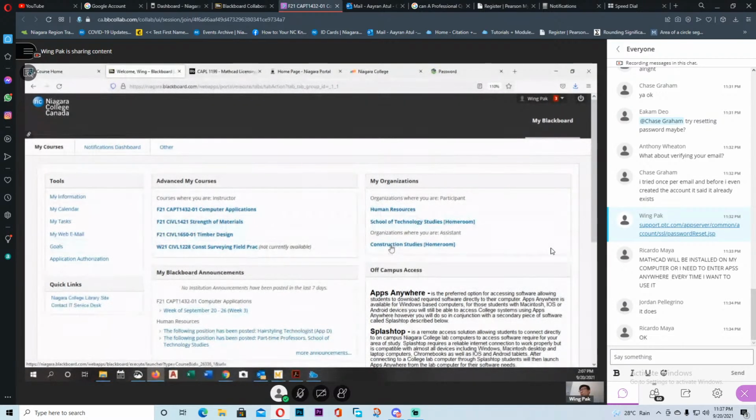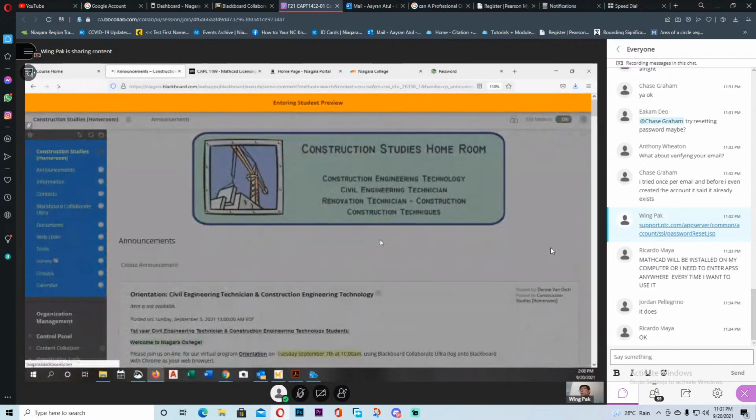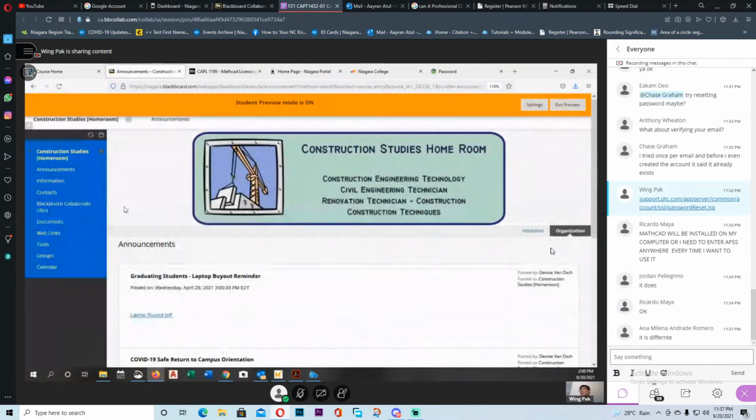So click on this, Construction Studies Homeroom in Blackboard. I think the setup is the same. It may be a little bit different on the display, which you see. Let me see, student view. So here, so this is where you should see. I think this is where you see. Construction Studies Homeroom, go to Documents.